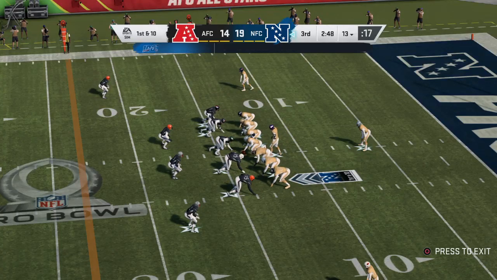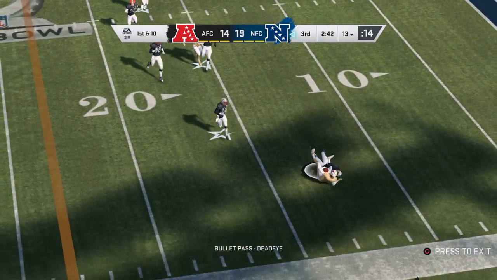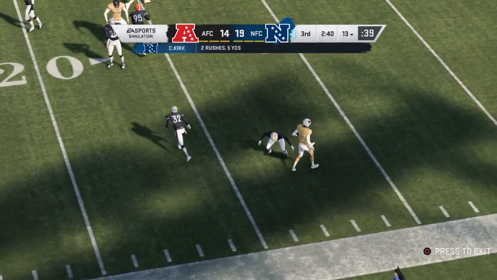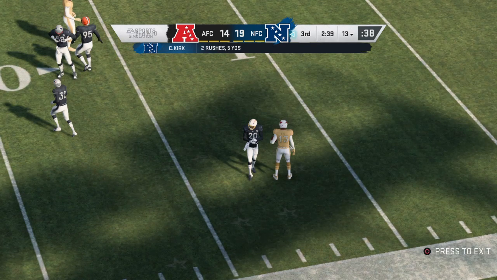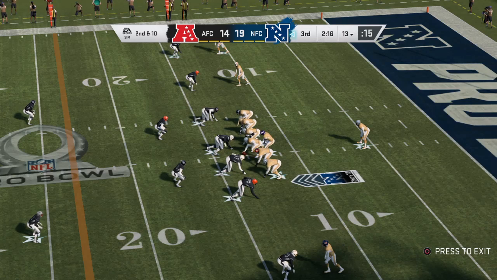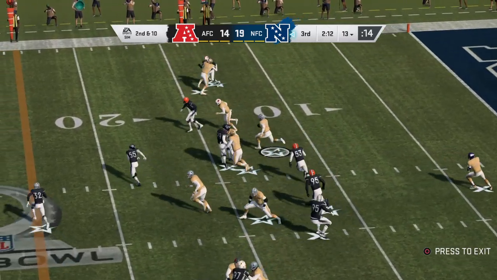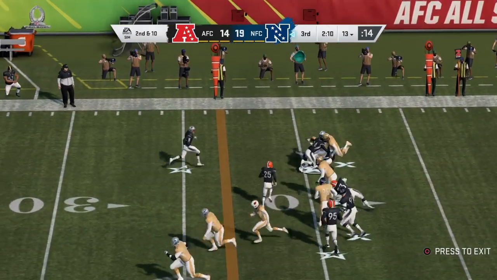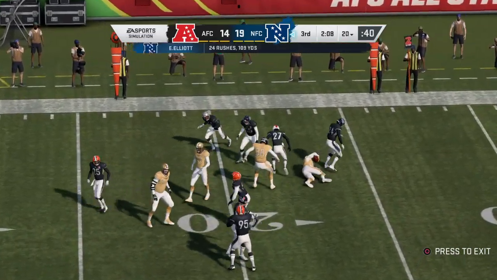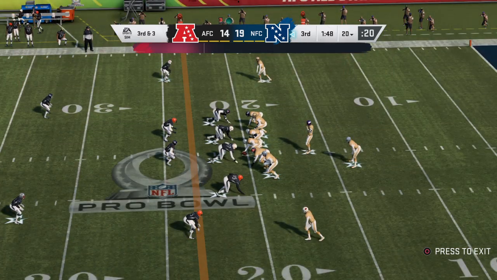More space to work with here from the 13 on 1st and 10. And he's going to be stopped up right at the line of scrimmage. No gain on the dump off at 2nd down. Elliott running right. And he'll go down right on the edge of the red zone following a pickup of about 7 or 8.